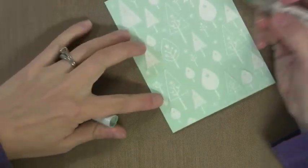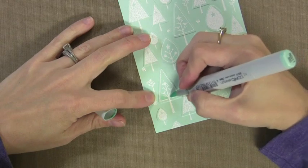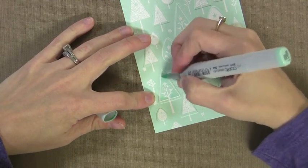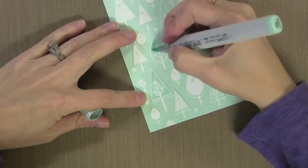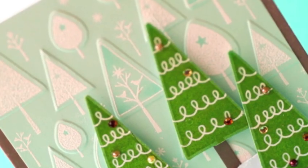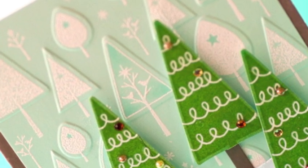Now to make these open trees pop a little bit, I took a light color of a Copic marker and I'm just adding some shading into it, right into the stamped image. Just a little something to make them pop a bit. And here's a closer look at what that embossed and stamped background looks like. It's really cool how they line up so perfectly.